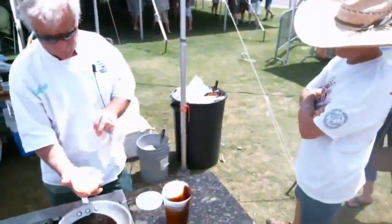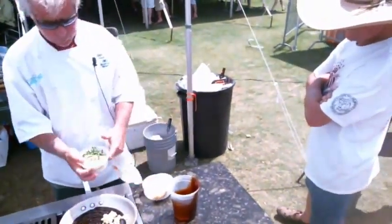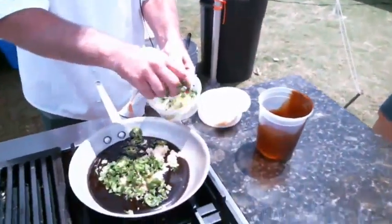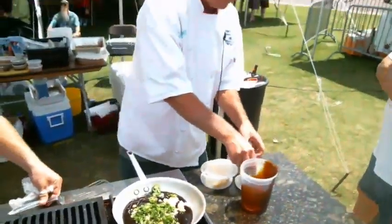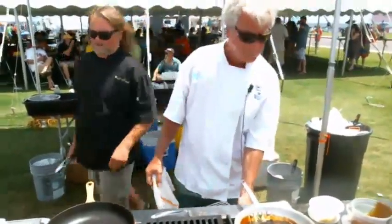This is hoisin, like a Chinese barbecue sauce, Japanese barbecue sauce. And I'm just adding garlic, ginger, and some cilantro, just an inch of jalapeno. Look at that, that was a surprise. All right. All we're going to do is heat it up, get everything going inside.